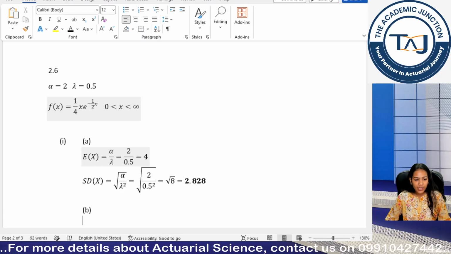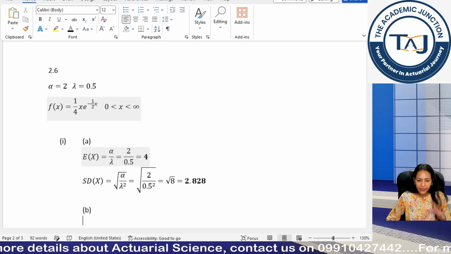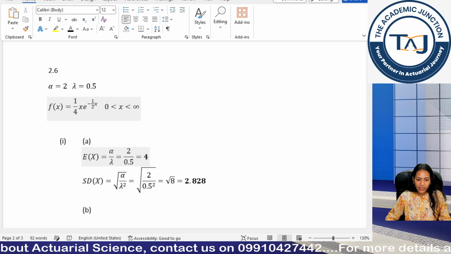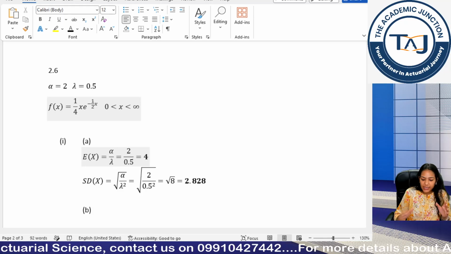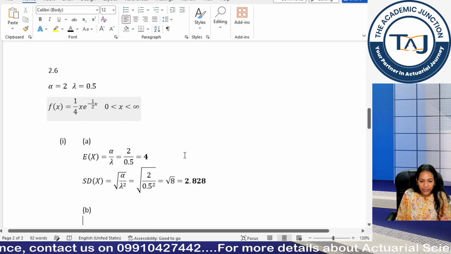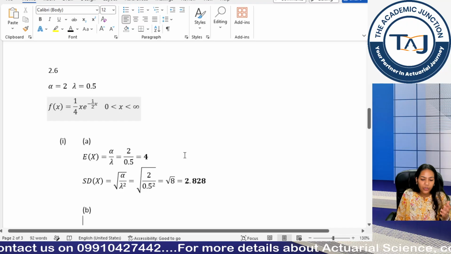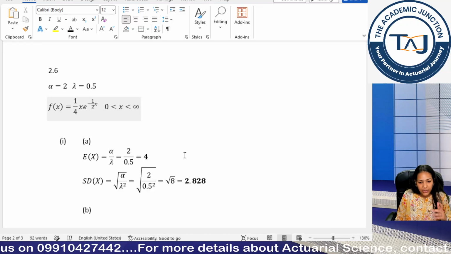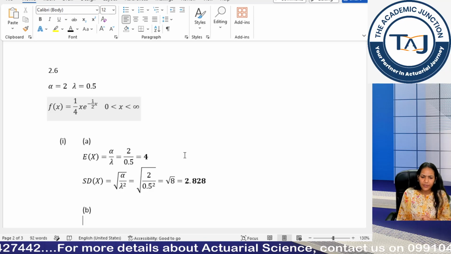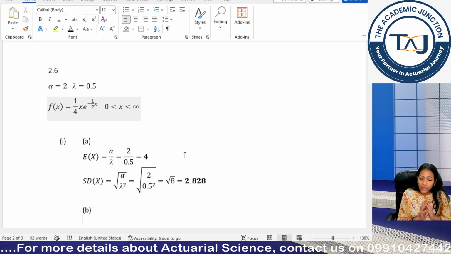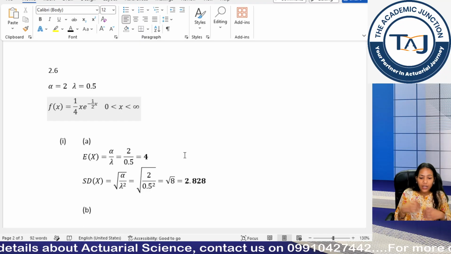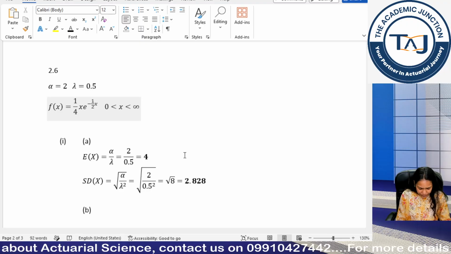For theoretical answers, I always advise using the normal text functionality and not the equation editor. Why do I say so? Because in the equation editor, there is a higher possibility that your answer goes out in the blank space of the Word document, and you won't even know that. And you can't copy, you can't press enter in the equation editor, so it will take time. So I always recommend using normal text functionality. As I said, you can combine both approaches. There is no hard and fast rule that you have to use only this. You can combine both.